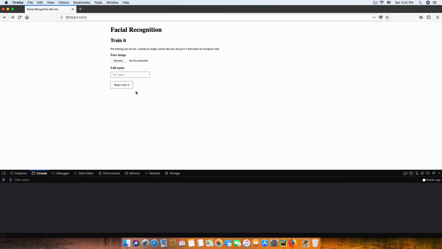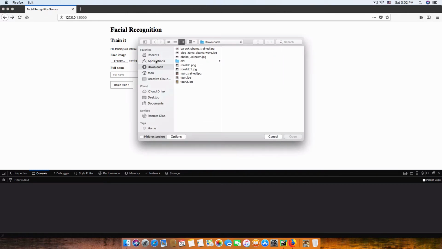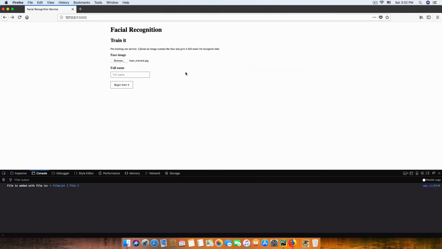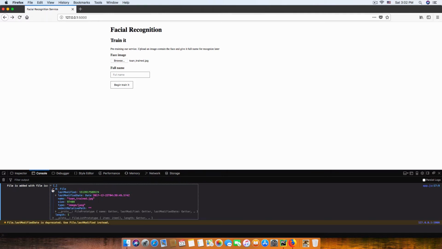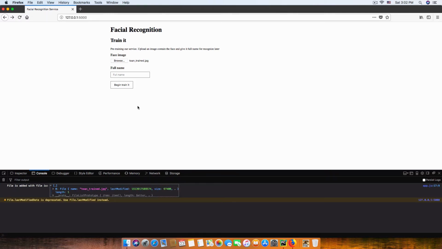So first thing we need to refresh it, and I'm going to select a new file, and you should see a file is added. Which file? This is an object of file name, and we got the size of the file, maybe like that. We can make a validation on the front end, but for now I don't need it because we already validate this in the backend.